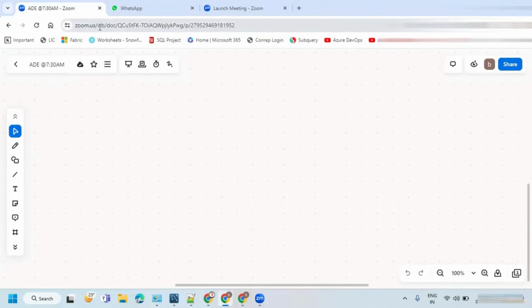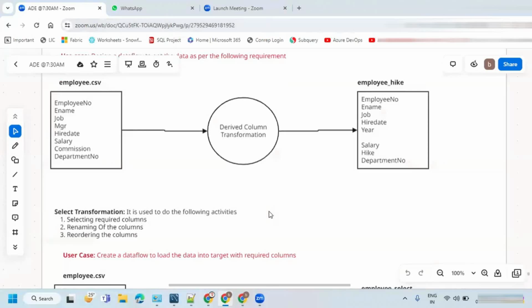It's completely gone. Just give a moment, I'll re-log into this Zoom. Okay, so finally it came.